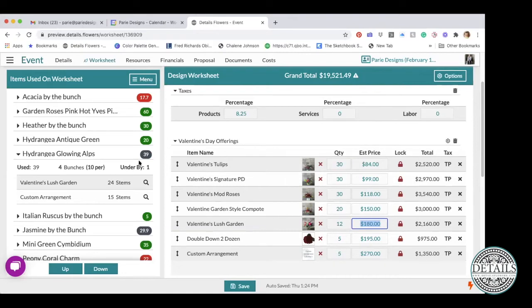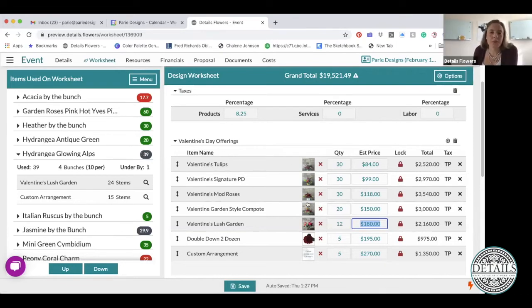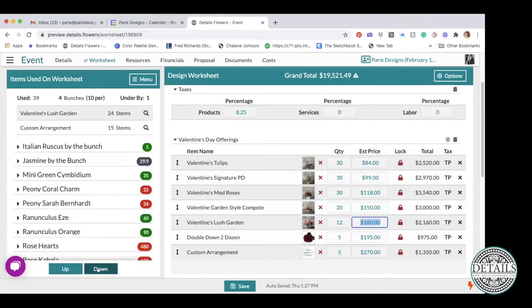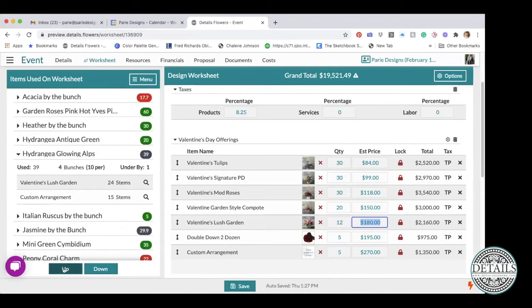If you see a blue or a green, I think that's a navy blue or green number, that means you're golden. This is the sweet spot that you want to be in for figuring profitability. I think within a 20% margin of a full bunch is when it turns gray, and when it's green, it's spot on to a very even bunch. Okay, thanks for letting me know that. So the red ones are the ones you really want to pay attention to.